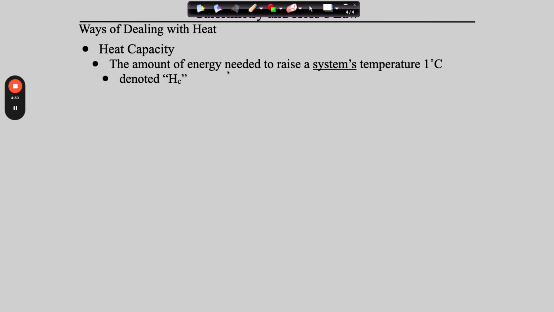That leads us to the equation. So guys, the abbreviation for this is HC. The equation is this. Heat capacity, H sub C, is Q, which is energy, divided by delta T, which is change in temperature. So if you were changing 1 degree, then it would just be energy. It would just be the joules, but it would still be per degree Celsius. If you just have one, then it would just be divided by 1.